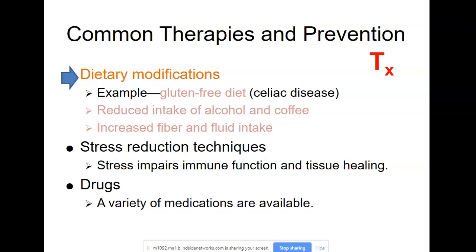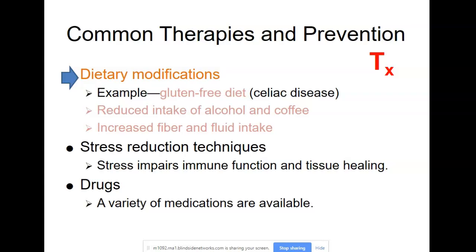Like, for example, people who have celiac disease basically get a lot of inflammation and almost an allergic reaction to gluten. So if people have a gluten-free diet, they can hopefully suppress all the inflammation. Alcohol can disrupt fat absorption. Alcohol can also dehydrate. So changing alcohol consumption could be a way to treat it. Coffee is full of caffeine, and caffeine can affect your GI tract as well. So again, trying to modify what we're putting into our body might actually modify how the system is acting.